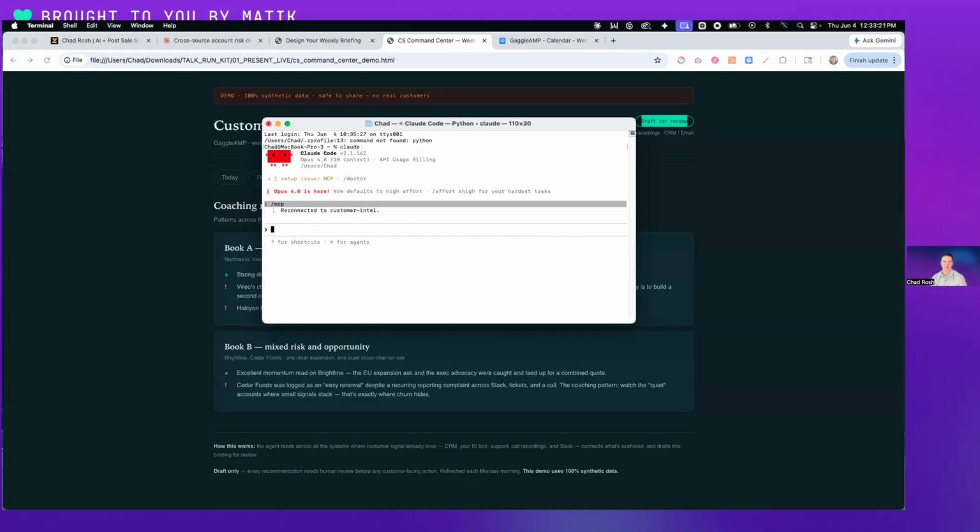With this, I built a small server that's pointed at that synthetic data. But think of it as this wiring could be the same thing as your real system. So that could be your CRM, like your HubSpot, your Gong, your support, all of that. So think of it as getting in there. Awesome. So in here, we're connected to all of that data now.